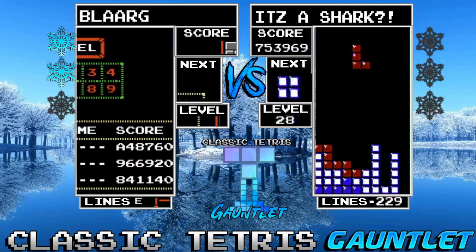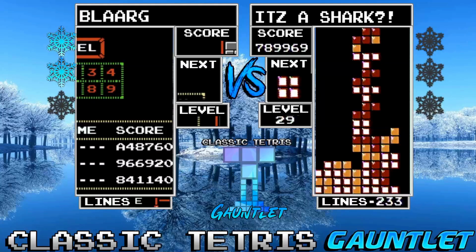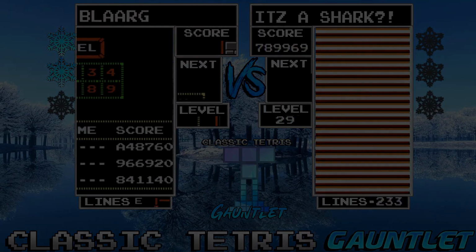Blaarg, Malka. What's the score? Hero Kitty. Nice comeback, Sharky. Smiley face. 789. Let's go. Very good job by Sharky. Really, woo! Awesome job catching up.